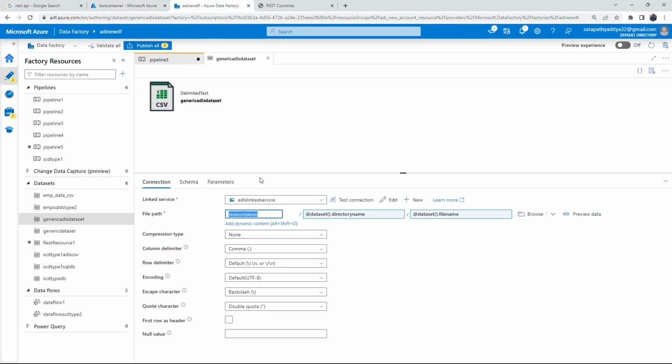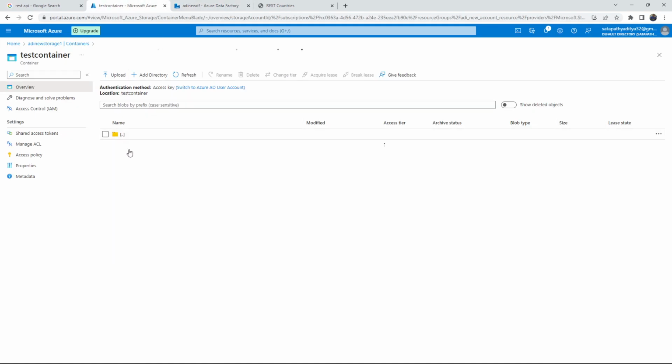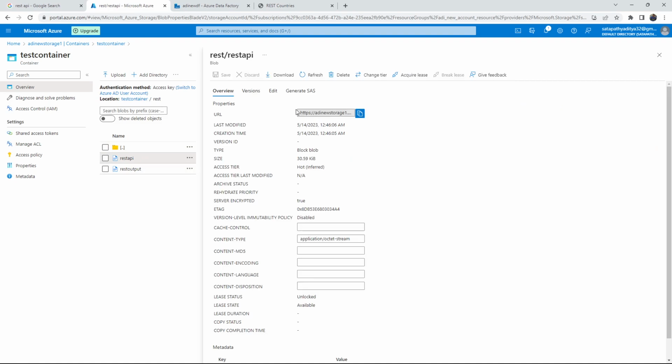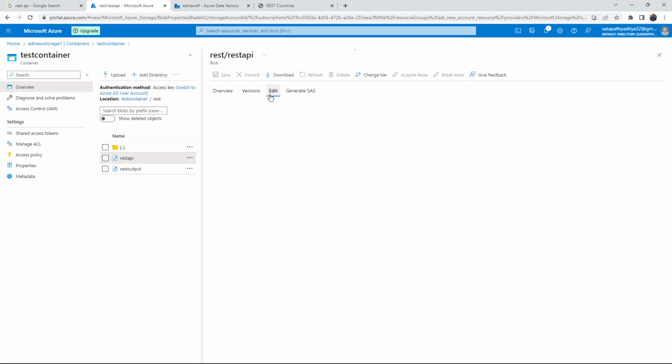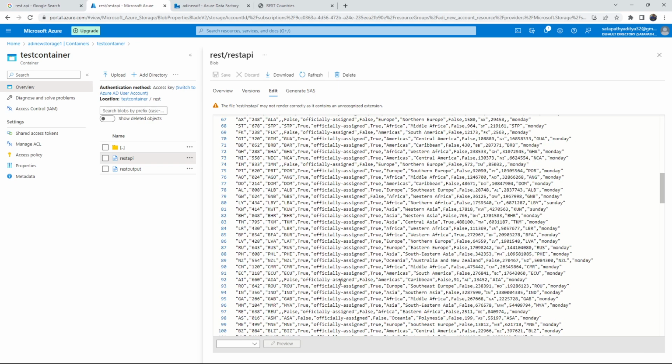Oh, it is created already. The debug activity already completed, so that's why it has created the folder directory and a file called rest apis. The timing is 12:46 and we can see all the records.